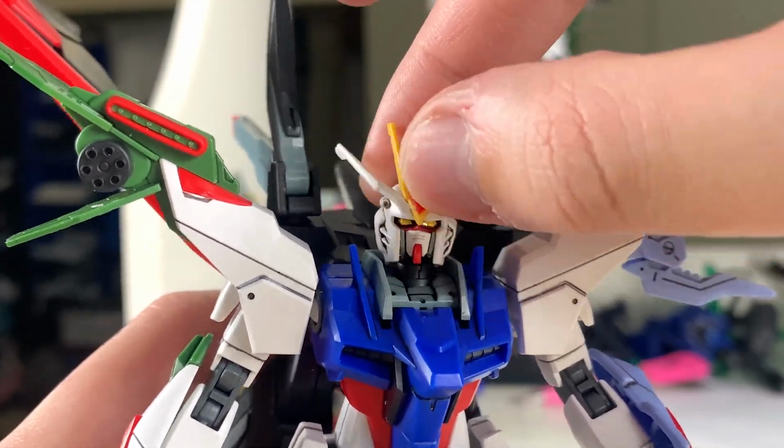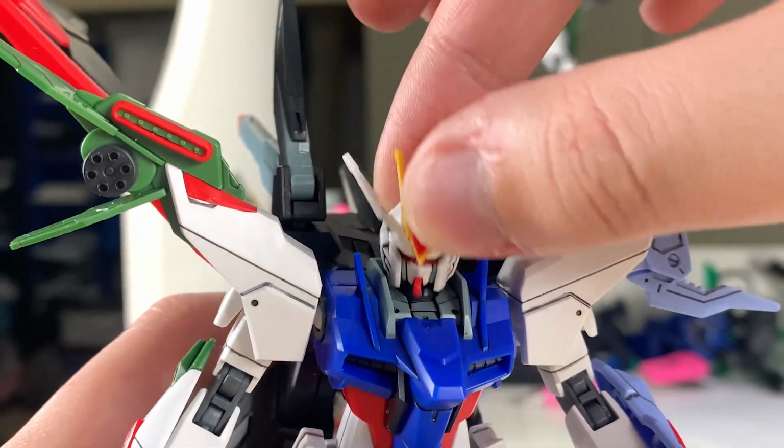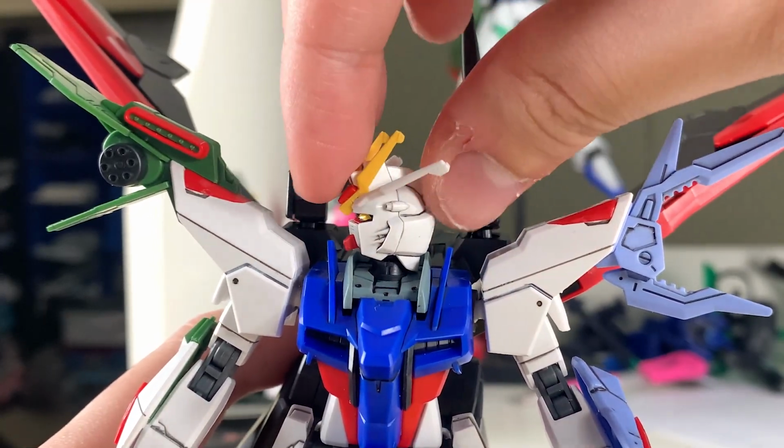articulations, since the neck is not a PC piece but an actual joint. So moving up and down is quite good. Tilting is there because it's a ball joint. Rotation is difficult because the back of the head is quite big.